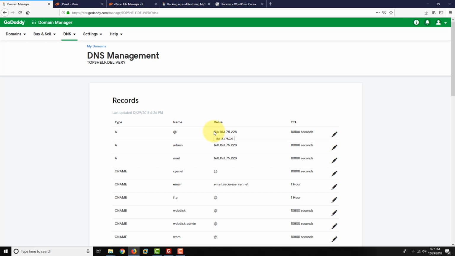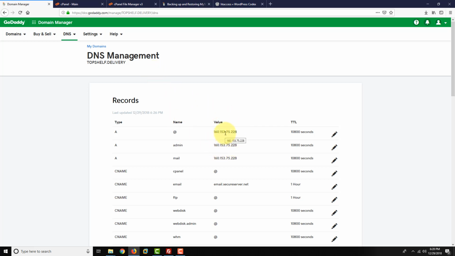I have seen maybe extremely rare instances where it wasn't added correctly, or what can also happen is you won't see the records added properly and you're like, I would have sworn I had added it correctly. Usually, if you don't see these records popping in here, 99% of the time it's because you actually misspelled something. So I actually edited it out of this video, but I had initially added this as topshelf.deliver instead of .delivery, and when I hopped in here, I didn't see the records properly in here, so I was like, wait a minute, I did something wrong. So in this case, it all looks good.